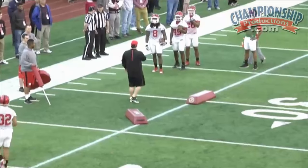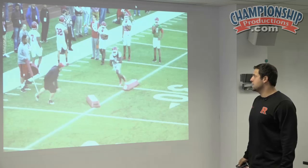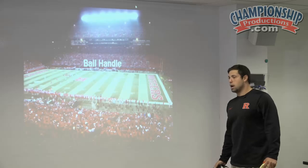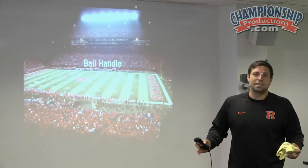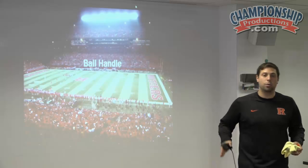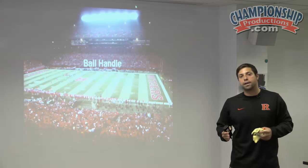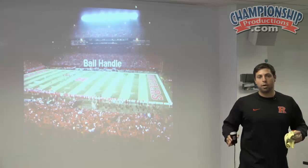We've got to talk about pressing this thing as much as possible, sticking it. Great puncture step there — gets vertical, feels backside pursuit, gets away from it. So that's our working because 90% of the time this play hits vertical. That's what we want to do. The play gets flattened off, so we're working that specific part of the drill to what they're going to see every weekend of every game.